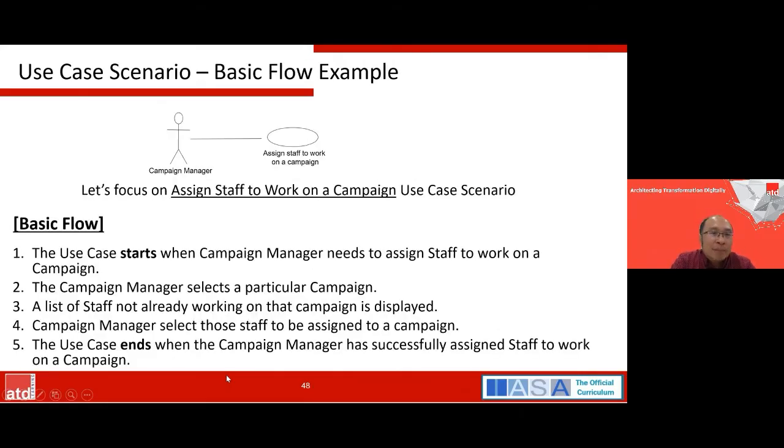These are examples of a typical use case, like assign staff to work on a campaign. This one is actually taken from our real course. You have the case study, with 11 of them. This is just one example of the basic flow. The basic flow is something that needs to be done first. It happens under the assumption of a perfect world. Perfect world means this function, system, module or flow should work under normal circumstances. Of course, in the real world, things can go wrong, which is why we introduce exception, variation, extension, business rule, etc.